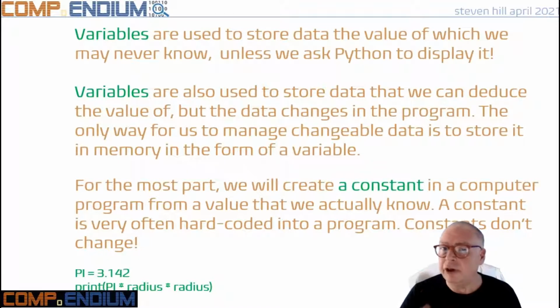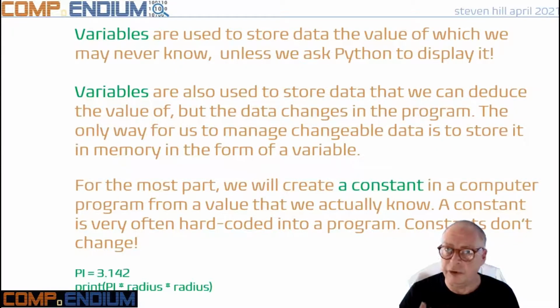We've also looked at a couple of important scenarios where variables are really indispensable. The first one is that if we need to manage data where we have no idea what the value of the data is, we're just asking Python or a programming language to process data until we get to the point of output, then the only way that we can do that with unknown data is to use memory and to give allocated memory a sensible name so that we can work with it.